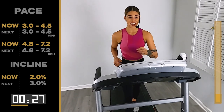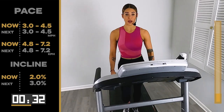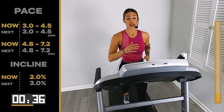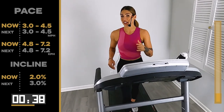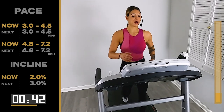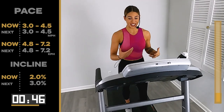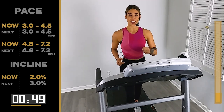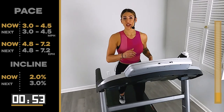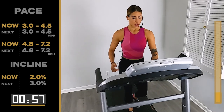30 seconds — we take it up to a three. For me it's the legs, and then I feel it by my calves, close to my ankles when you start walking up that hill. I kind of secretly love that pain — when you know that you're working. Ten seconds — we go three on the incline. Already four minutes into the workout! Hit three on the incline in three, two, one. Let's go.